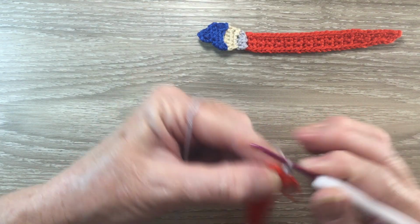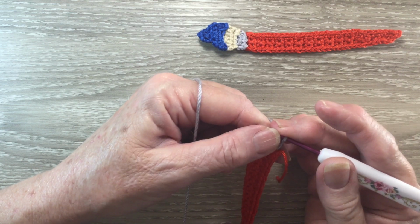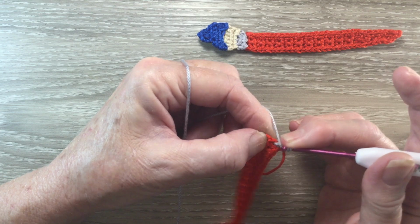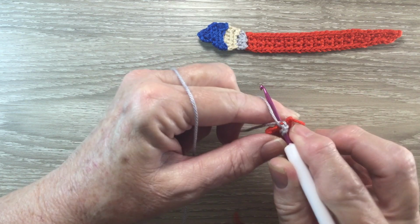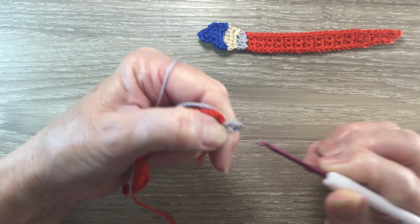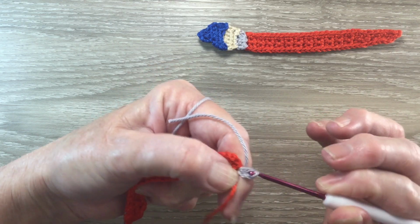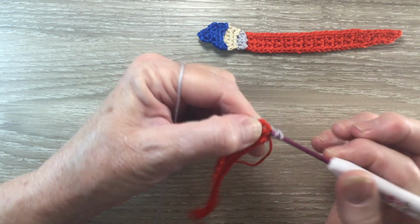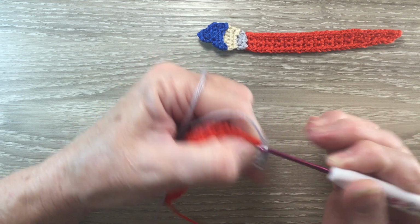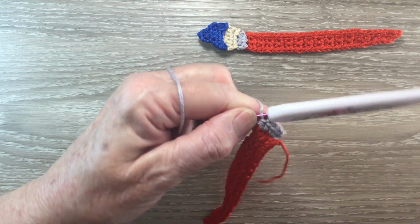And work two chain. And I'm going to work two half double crochet into each of the two stitches. A half double crochet is a half treble using UK terms. For a half double crochet, put the yarn around the hook. Hook into the first stitch, the same as a chain, bring through a loop, put the yarn around the hook and take the hook with the yarn at the end through all the loops. We need another half double crochet in that same stitch and then two half double crochet into the next stitch. And fasten off.